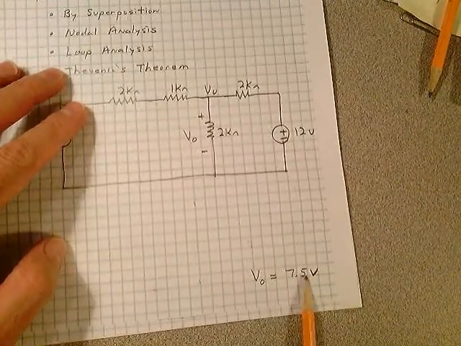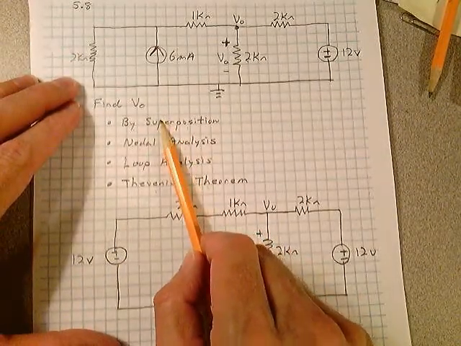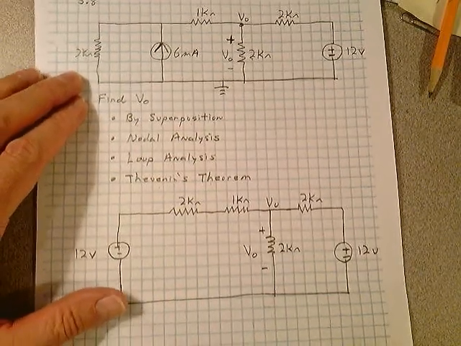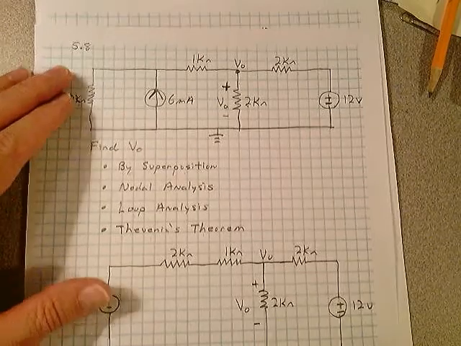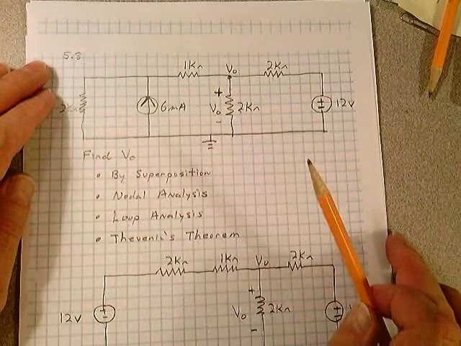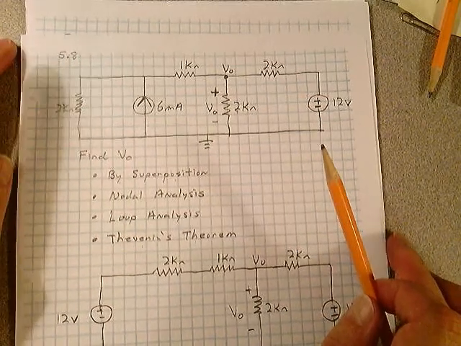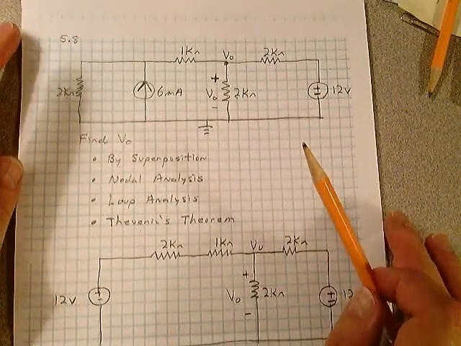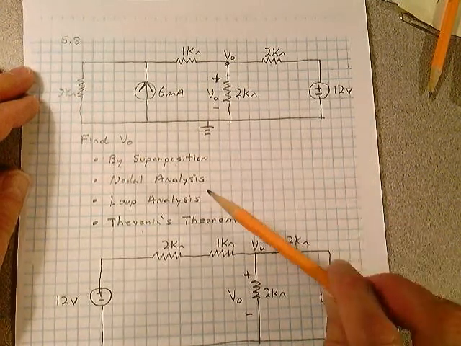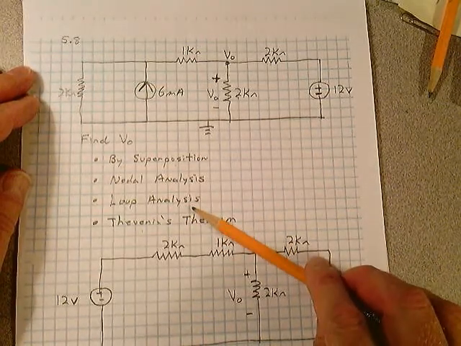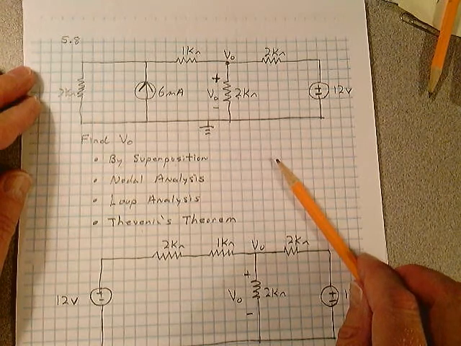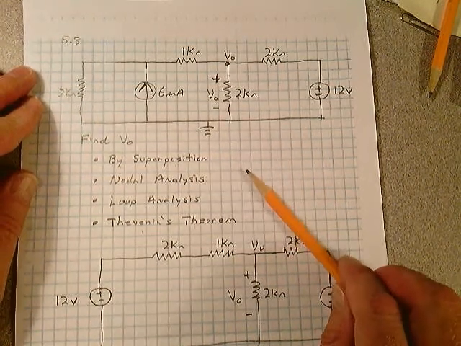And if you can get 7.5 volts, and you should, in all 4 analyses, then you're starting to get a handle on working these problems. Perfection just comes with practice, and you have to set aside some time to work problems. You just have to. They're going to look easy when I do them. They are. But you have to hit that wall on your own and then break through it. And then it won't be difficult for you.